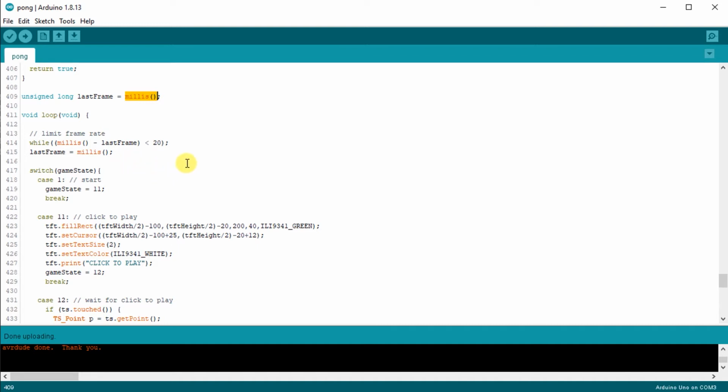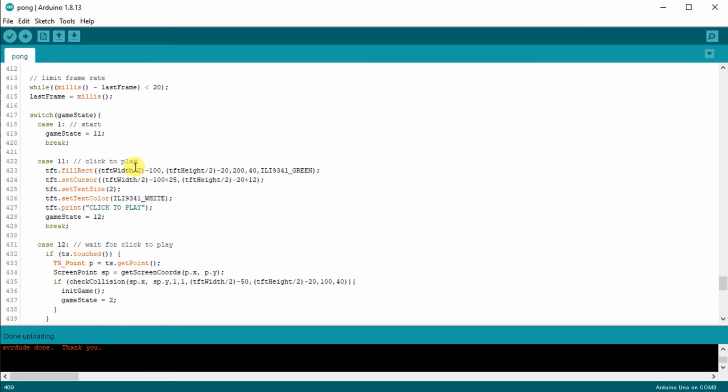If our code is running a bit slower than that, then yes, we will get a lower frame rate, but at least it means that we have some way of controlling, making sure that the speed of the ball doesn't vary too much as we work around. So that's what that first little bit here is doing.